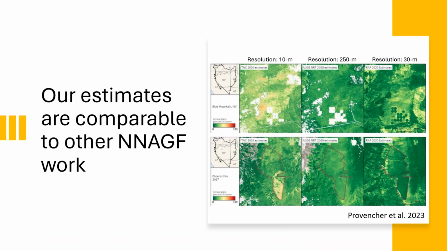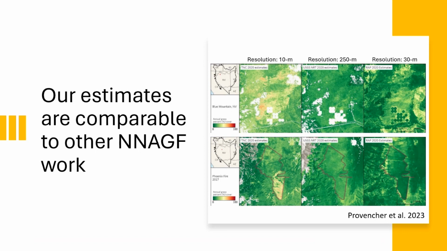One of the things that we've also done is compare this in a kind of casual way to other maps that are similar, at least in process. So on the left, you see our 10-meter resolution. In the center is a 250-meter resolution. It's called the near real-time annual grass estimate or something. The near real-time is right. Everything else I forget. And then the last one is from the RC map project.